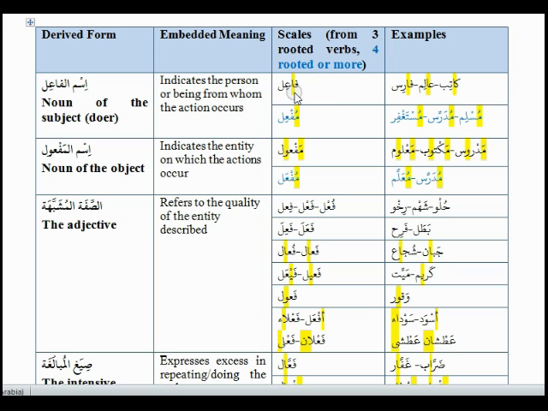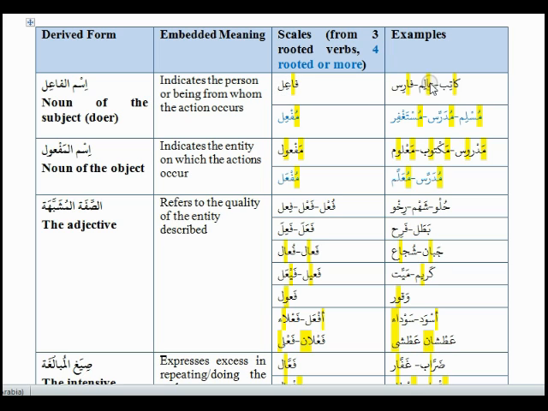So as for the first one, what has changed here, think of fa and ain and lam as the original root letters, and they inject an alif. Remember always the letter with the highlight behind it. This is an extra letter. So they inject the alif after the first letter. So it becomes fa'il. Fa'il.